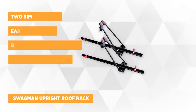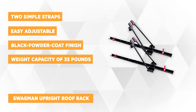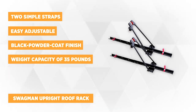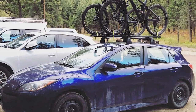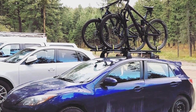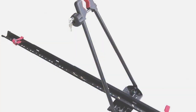The third product on the list is the Swagman Upright Roof Rack. It's a perfect solution for carrying a single bike on the roof of your vehicle. It's ideal because you don't have to remove the front tire, which allows you to accommodate a wide variety of bikes. The bike sits in the wheel tray and is held in position by an upright arm which clamps around the bike frame. Two simple straps are included to better secure your wheels. The universal clamps allow the bike rack to mount on round, square, aero, elliptic, and most factory carrier systems.